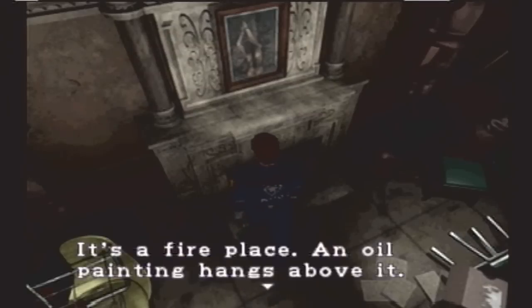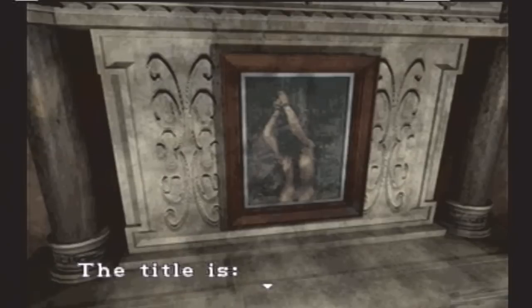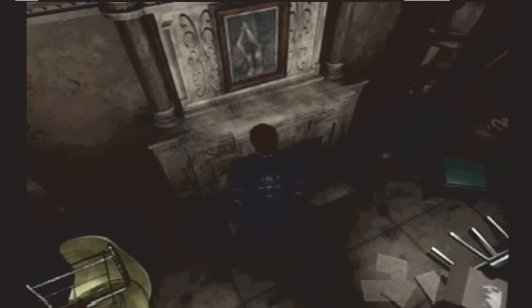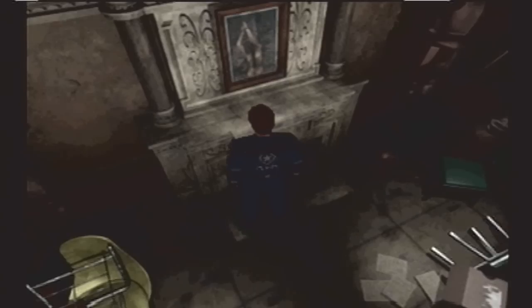This is a very foreboding-looking office. What the heck? This is just a very odd-looking police station. It's a fireplace with an oil painting hanging above it. That is a very weird painting to have in a police station. The title is A Sacrifice to the Hellfire. Oh, jeez.